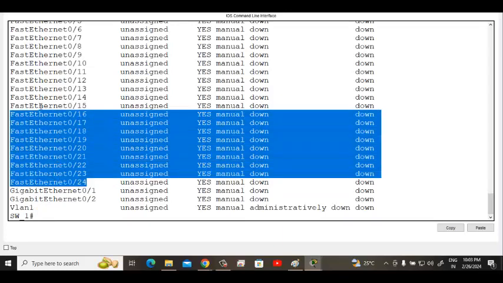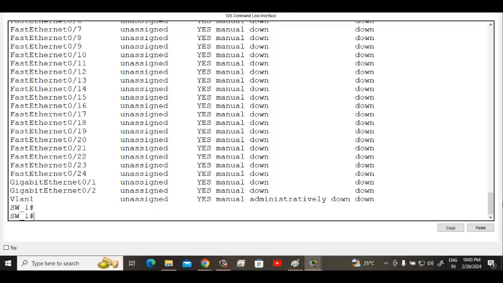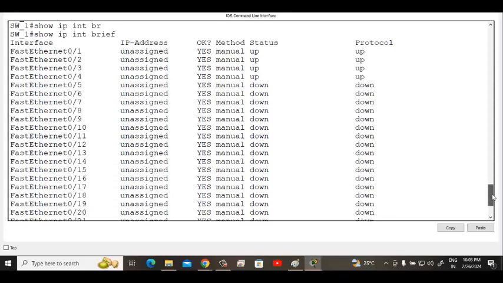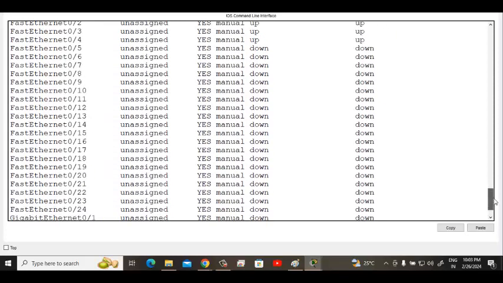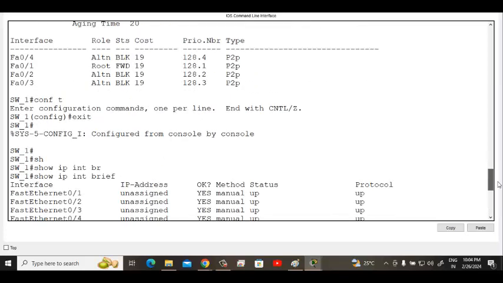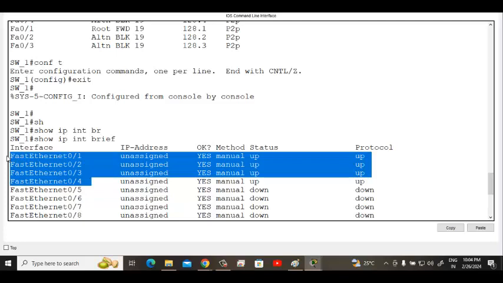But what I don't see is port channel. Do you see any interface named port channel here? No. But after I aggregate, you will see a new interface created called port channel, which is a representative of all those 4 physical links. We are bundling these 4 links as one single link, and that single link will be called port channel.